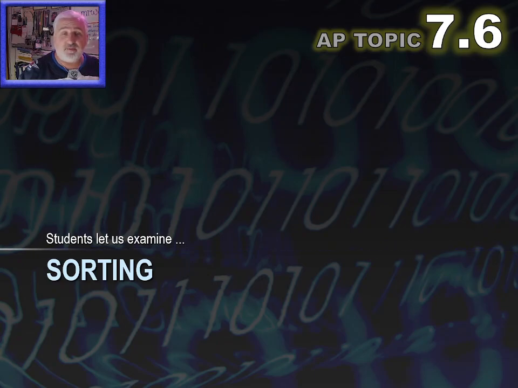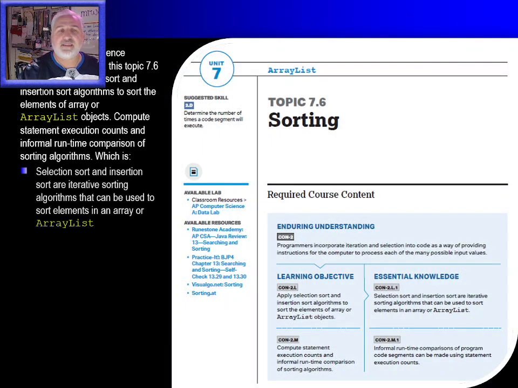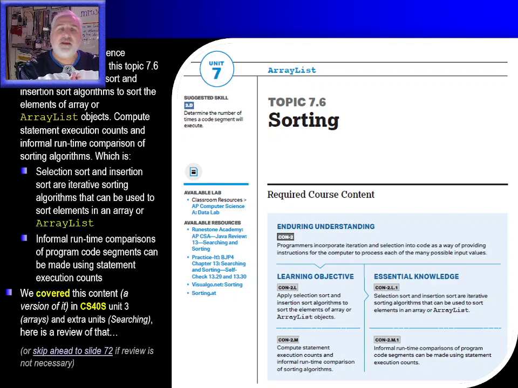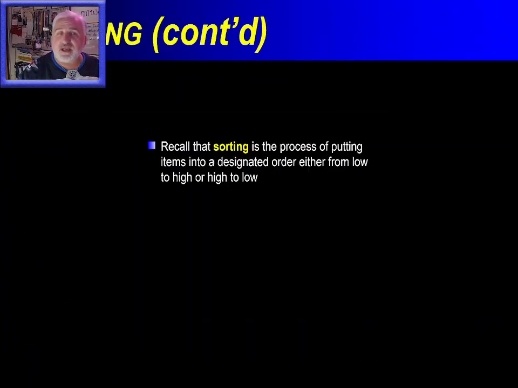Now let's move on to 7.6, sorting. Now sorting is a very big topic. Entire courses could be taught, and entire doctoral computer science theses could be written, on the concept of sorting algorithms. So the AP touches on the sorting algorithms, but it really doesn't go into much detail on them. Okay, so what does it say? It does mention two specific sorts by name, the selection sort and the insertion sort. Ironically, not the bubble sort, the simplest one. I would say that a student could memorize them, but nonetheless, you don't actually have to memorize the sorts.